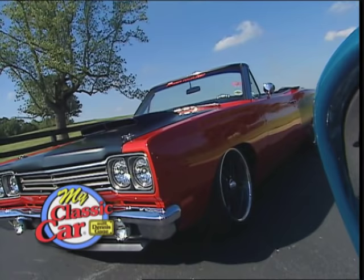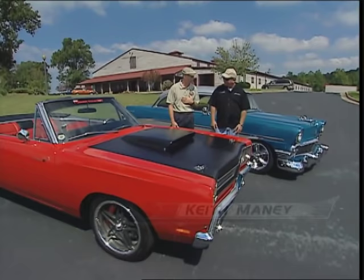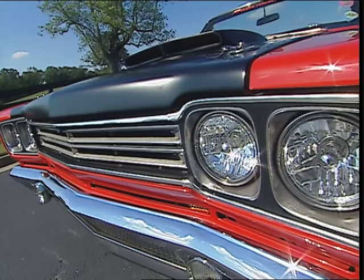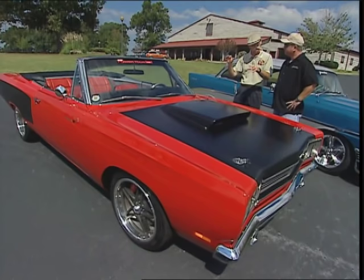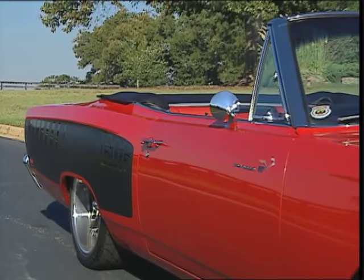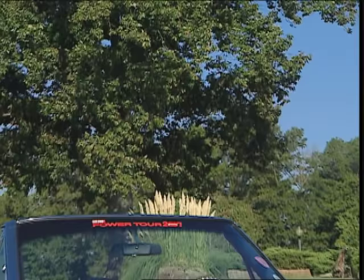Welcome back to My Classic Car. I've never driven a 56 quite like that — that is one sweet 56. And this is a nice big 69 Roadrunner. These are big cars. Some people really like this body style. But what you guys have done to this car — lower it a little bit — it gets a lot of attention everywhere we take it. A B-body Mopar, that's like essential muscle car. But when you get into convertibles, it's a little different — convertibles are really more cruisers than they are hardcore muscle cars.